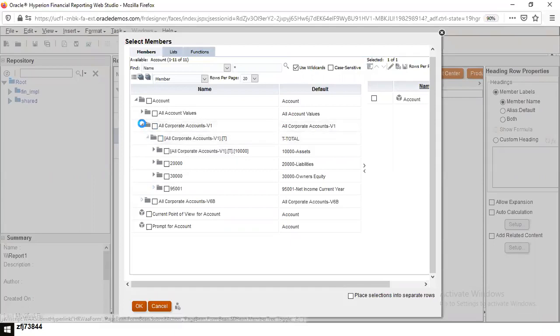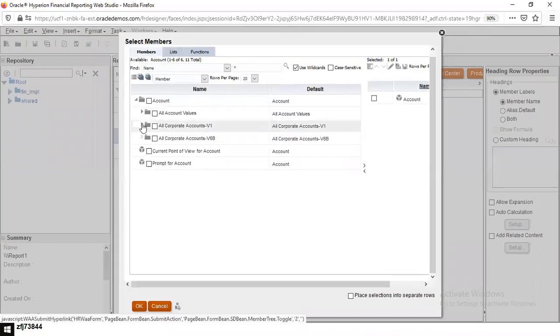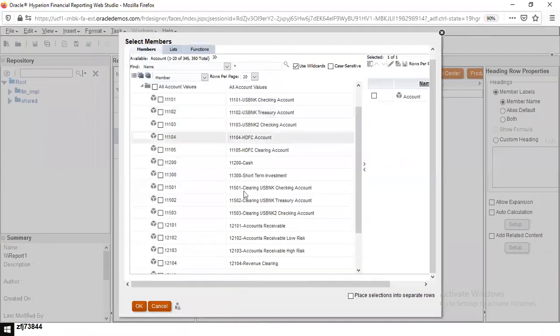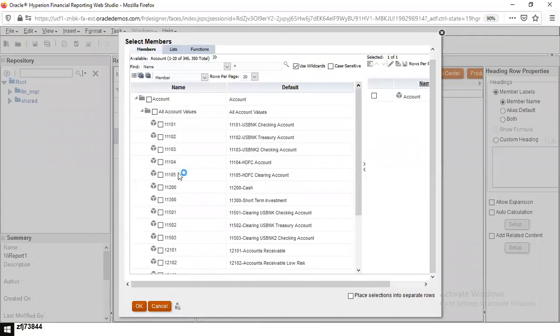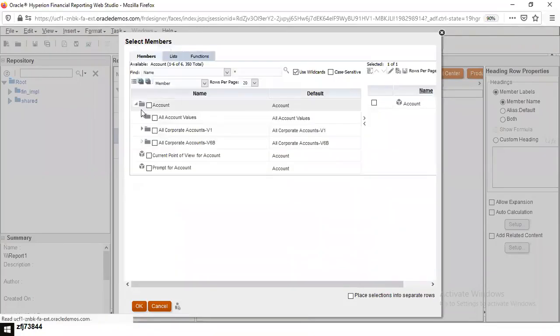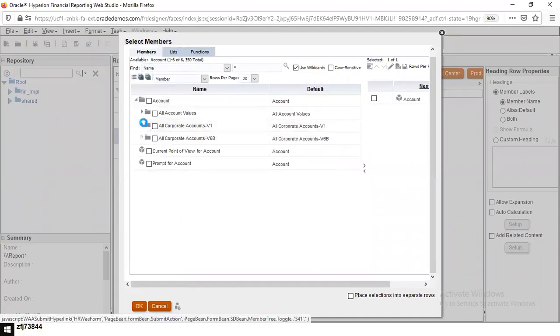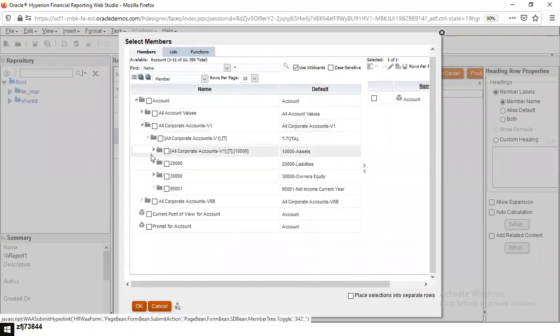This is all the total ones. So either we go by that, or these are the individual account values. So we can go back there and just select the ones that we need.